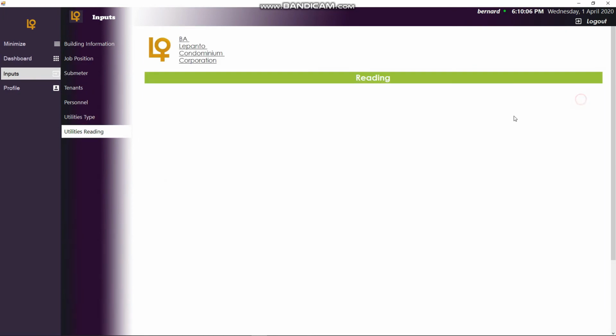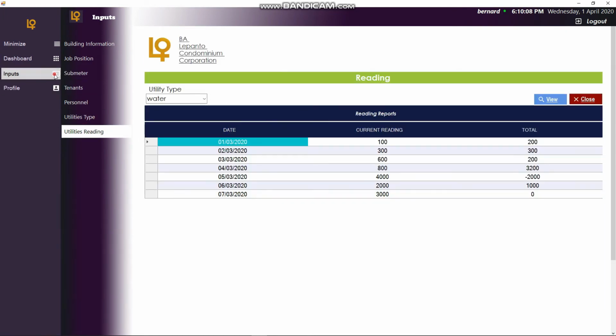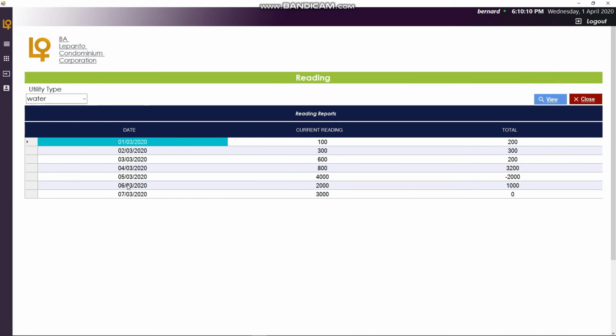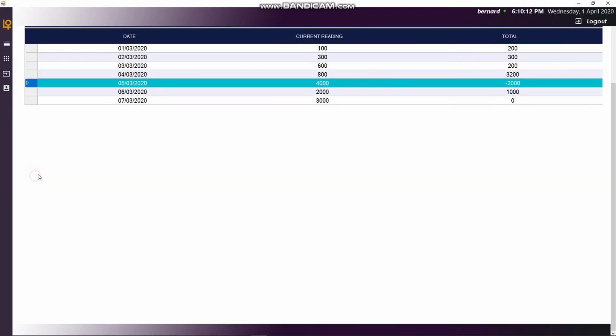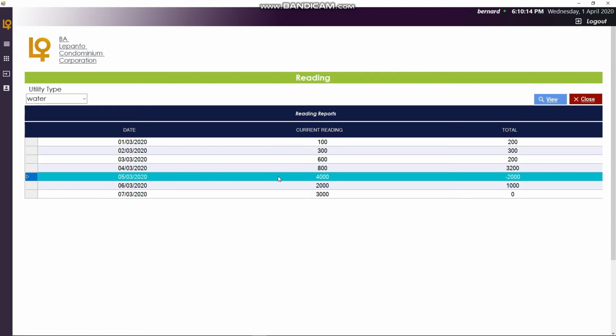This reading, view all. So we have edited the record for March 5. So we have 4000. That's it. So our previous reading is 800. Then our current reading is 4000.